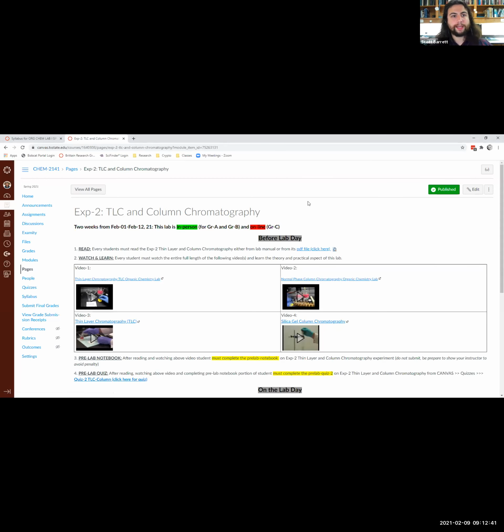So this week we have TLC and column chromatography. Now, I love this stuff. I don't know how many of y'all here are chemists, but if you are, then you most likely will be utilizing this within lab performing research. And so firstly, make sure that you guys read through the lab manual, probably did for your quiz. We will be reviewing that here shortly.